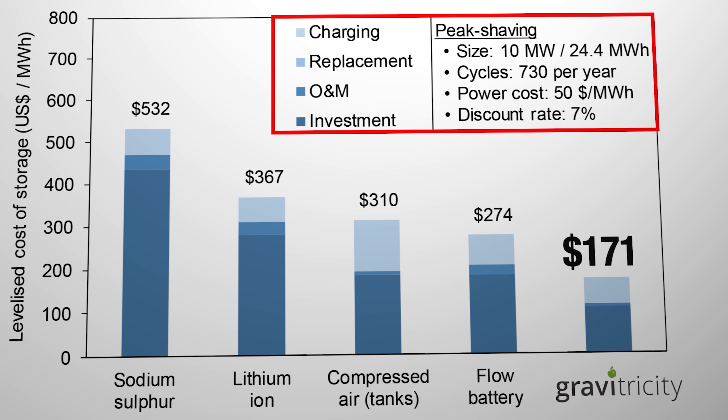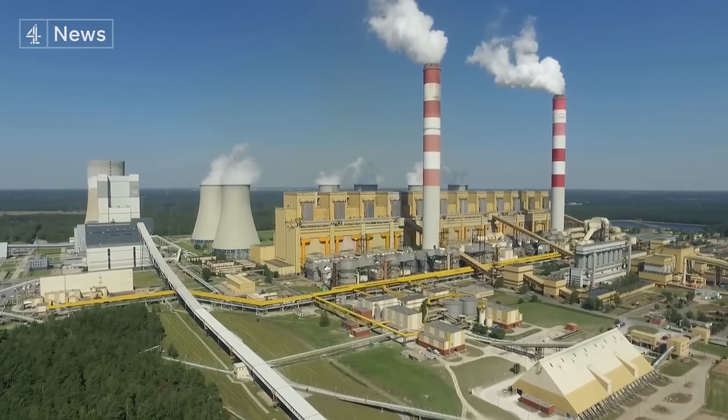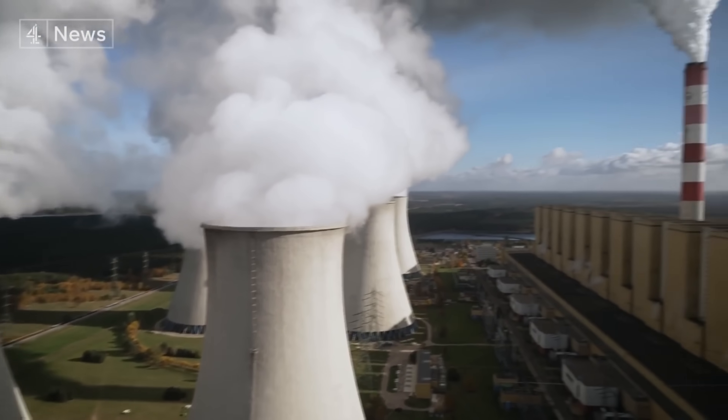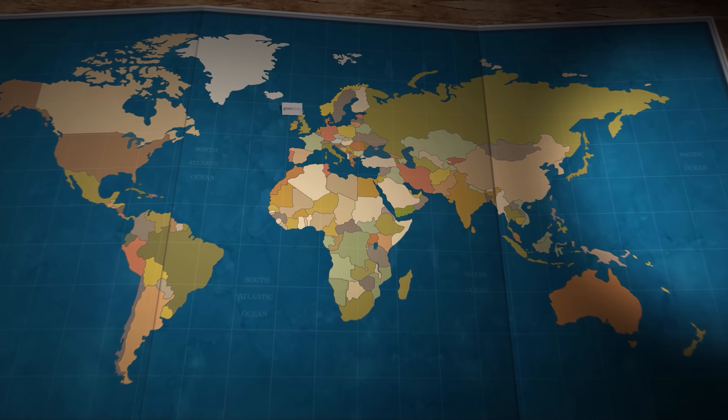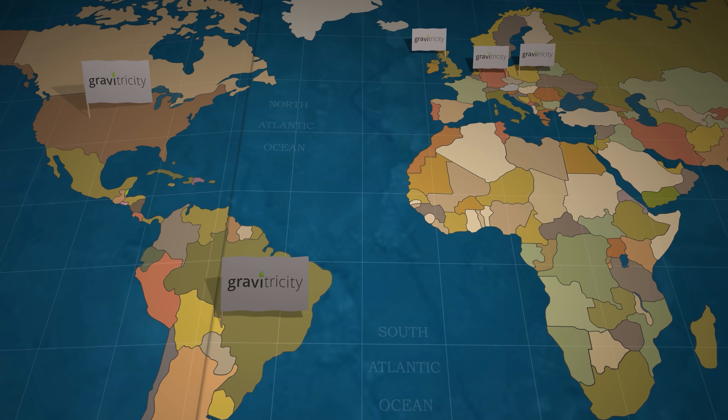The next step for Gravitricity will be to assess different locations all over the world to establish which ones are suitable for this kind of system, and there'll be no shortage of options. The European Union is keen to accelerate coal mine closures as part of its Repower EU initiative, and it makes sense to look for ways to do something useful with those decommissioned facilities. Gravitricity is already in contact with mine owners in countries like the Czech Republic and Poland, and similar opportunities exist in North and South America and in Africa. Having derived very positive data from their proof-of-concept tower in Scotland, Gravitricity are now in the early stages of an 18-month engineering design phase for their first full-size fully operational facility. Once that work is done and the location finalized, there'll be a further 18 months of build time, taking us up to somewhere around 2025 or 2026. After that the turnaround time for subsequent projects is likely to be relatively quick.